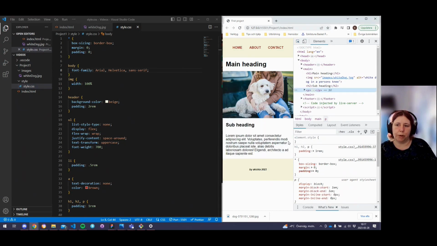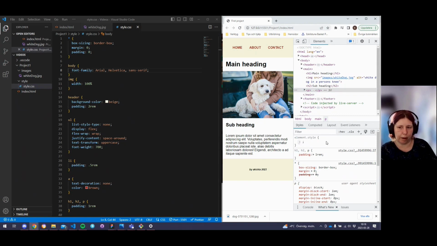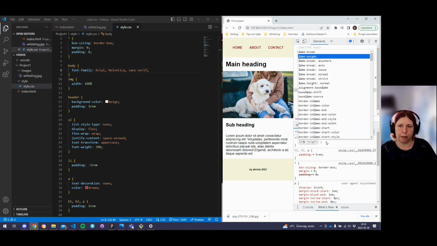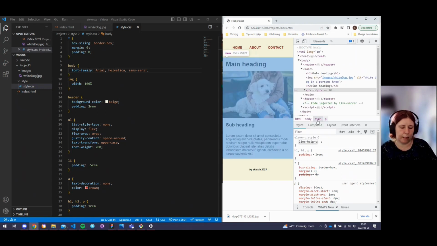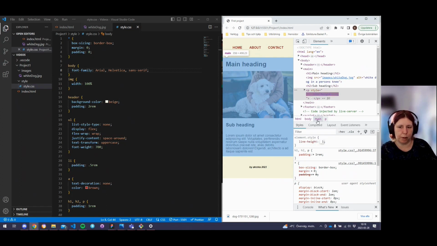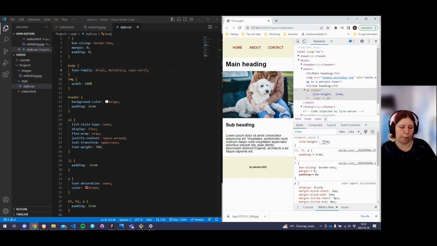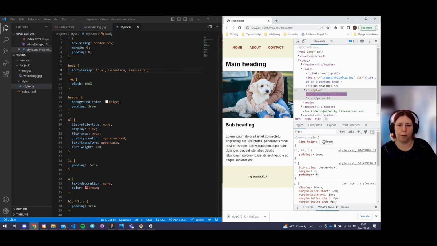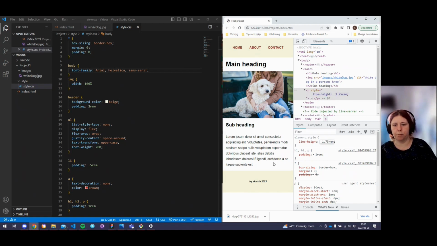I also wanted to show you that you can change stuff directly in here. So, okay, perhaps I want to change the line height of this paragraph. So I will just write it here, line height, and perhaps I want to use 1 rem. Okay, so that wasn't very pretty. Let's do a bit more, 1.5, 1.75 perhaps. Yeah, maybe.